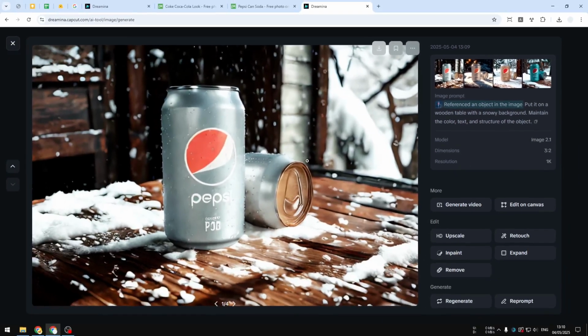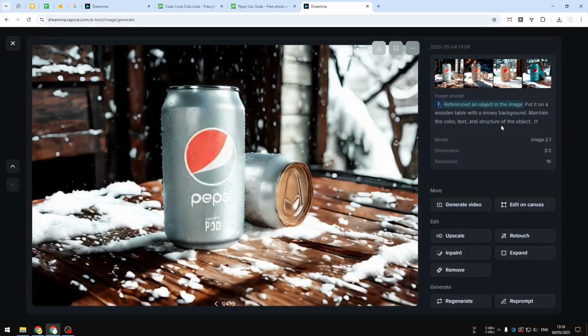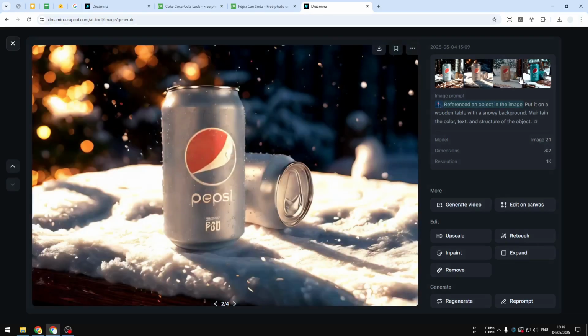Yeah, it's not exactly the same color anymore, even though in the prompt I specifically asked to make sure the color is as accurate as possible. But alas, this is AI. It's not going to give you an accurate result every single time. But if you ignore all of that, if you're okay with that, then I think some of these pictures could be used as promotional material for your product or whatever object you are working on with this AI tool.